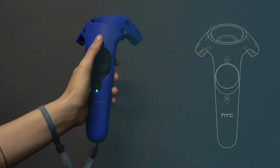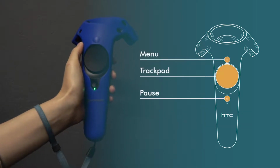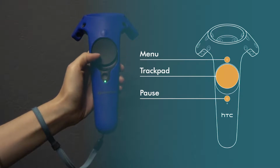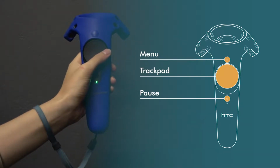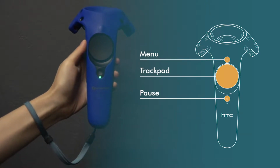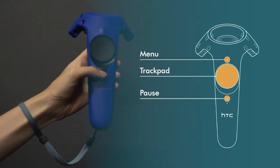At the top of the controller here, we have the menu button. Below that is the trackpad, which is just like your laptop trackpad. Press lightly on top and it will detect the motion. It also acts as a directional pad when pressed around the edges. Below the trackpad we have the pause button.